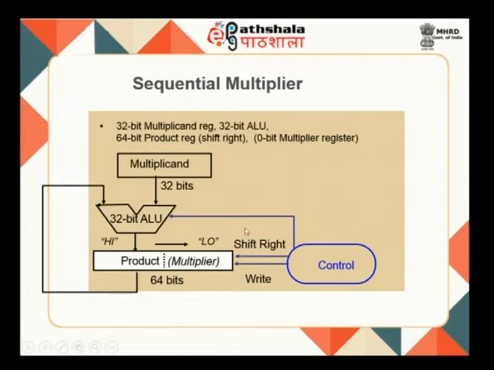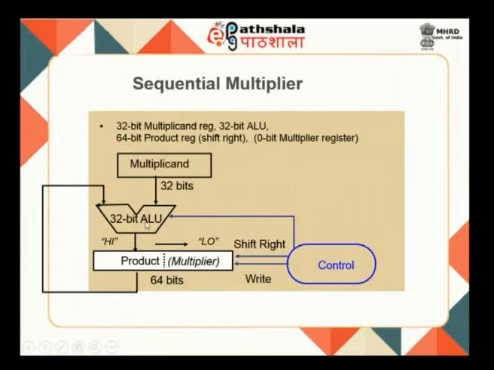So, what you do is at every point of time, you take one bit of the multiplier, do a shifting operation here, check whether the multiplier bit is a 1 or a 0, and depending on that, you either add the multiplicand to your product and then shift it right, or just shift the product to the right. So, initially you have the ALU, you have all zeros here in the product field. So, what happens is the first partial product is formed by adding to the zeros, either the multiplicand or all zeros depending upon what your multiplier bit is.